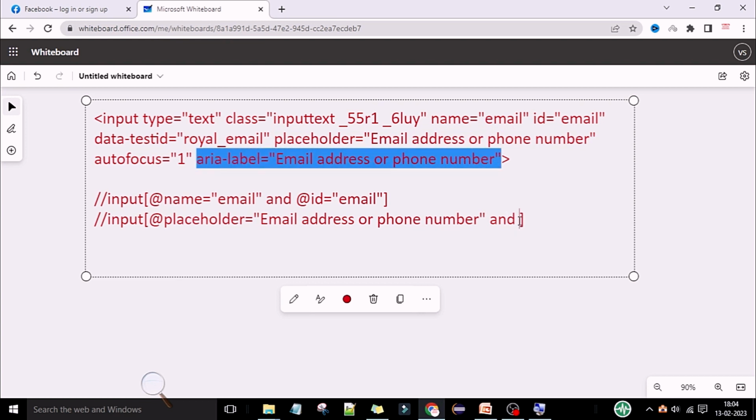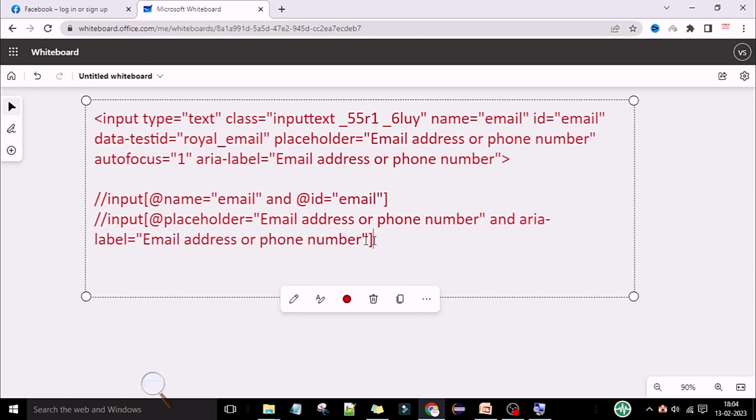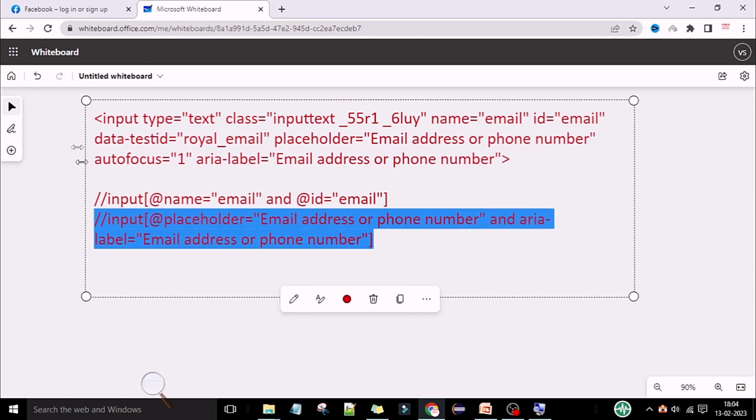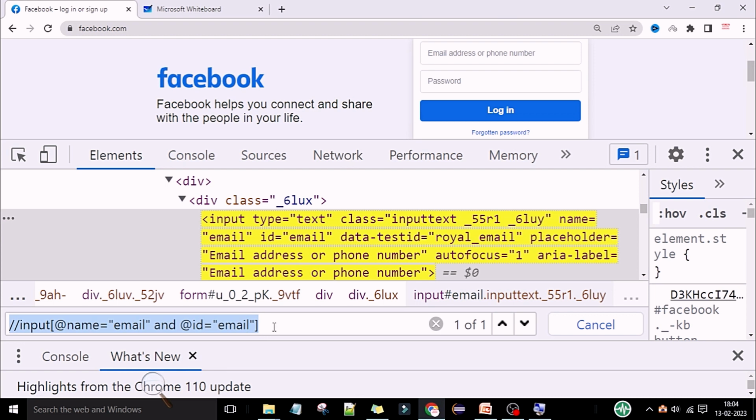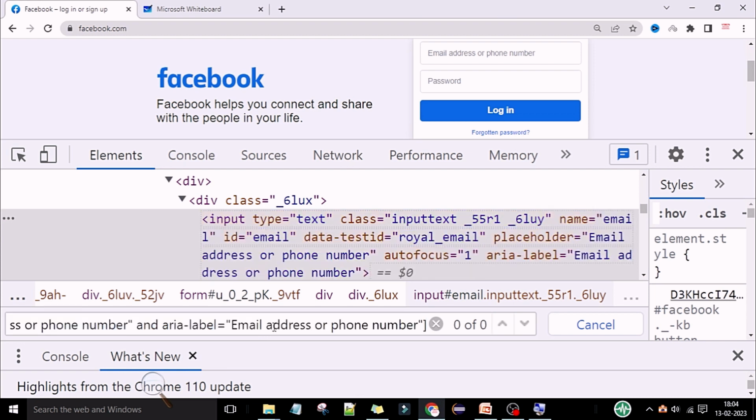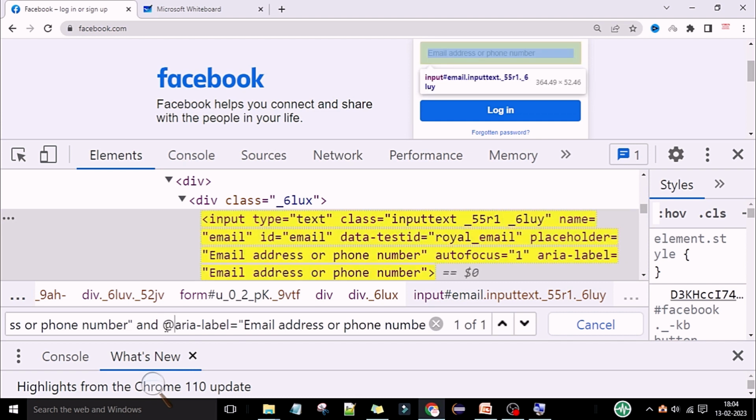This is one more attribute. Now copy and let's check in the browser if this is working or not. Okay, you can see this is not working because here we need to provide the @ symbol. Now you can see that this is 1 of 1 matching.